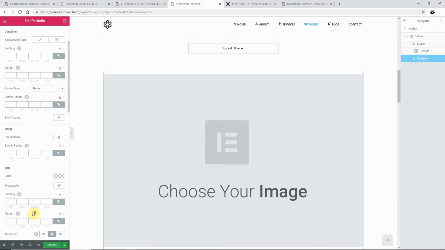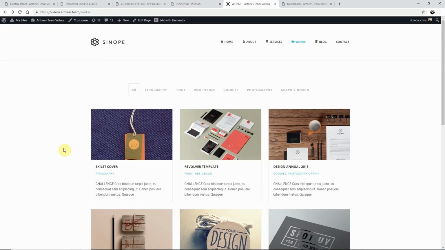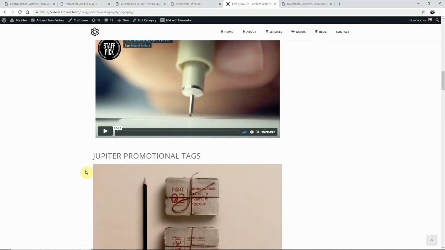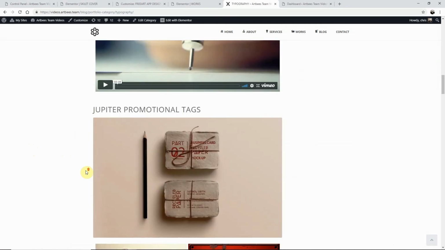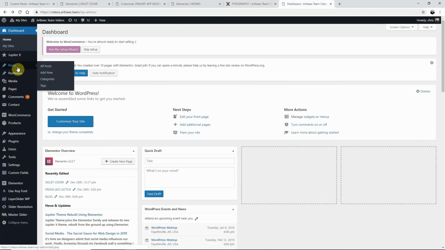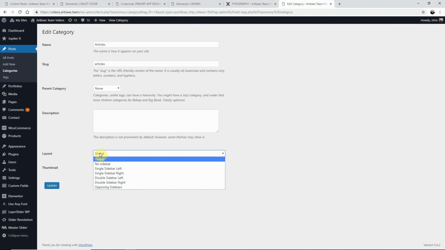The last thing to note is that users can access an alternate portfolio feed, which is called the archive page. For example, your category pages can be accessed by clicking the category on a post page, which will show the entirety of every post in that category. For more control over the portfolio archive pages, you can specify if you want sidebars on each category by going to Post, Categories, then choosing a category and defining its layout. You can have a layout with a sidebar or without a sidebar. If you set it to global, the settings will be applied from the customizer settings that you defined for the global sidebar.